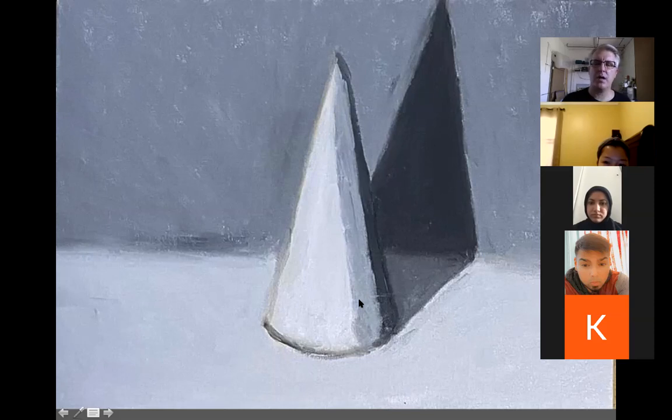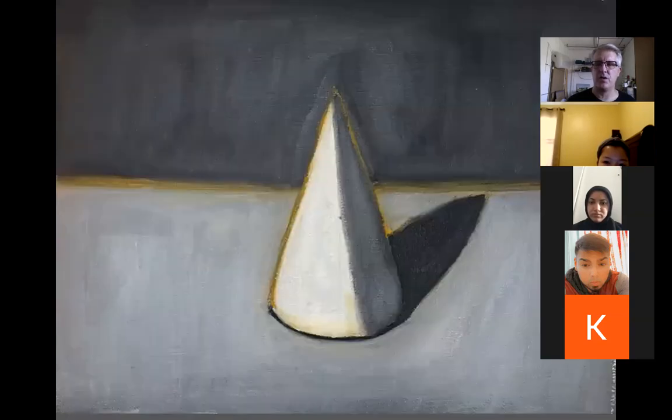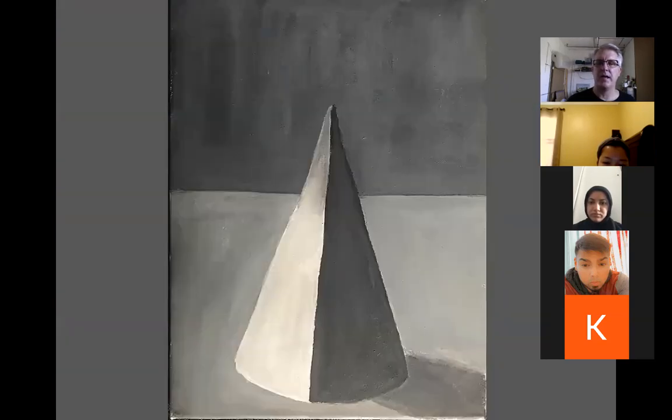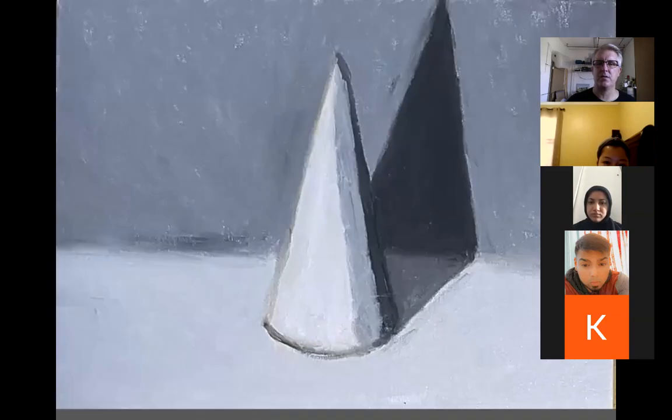So Sarwar did a good job of seeing the main light and shadow and then introducing the halftone. So I did want those other elements of light and shadow to be included in this painting, right? So not just the main division of light and shadow, but also the progression of light and shadow across the form, which would include halftone. So Sarwar did see that here.